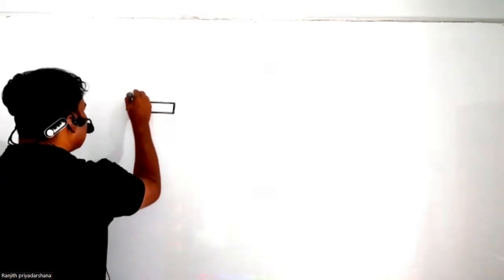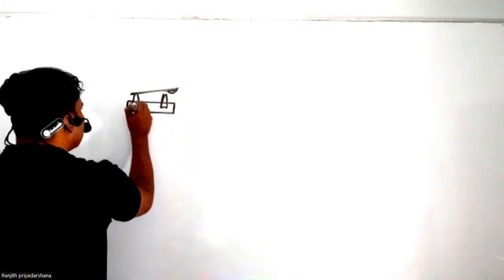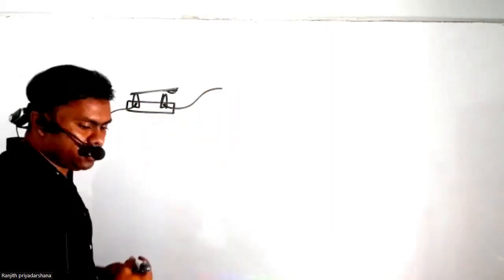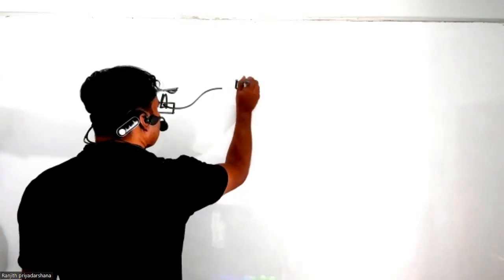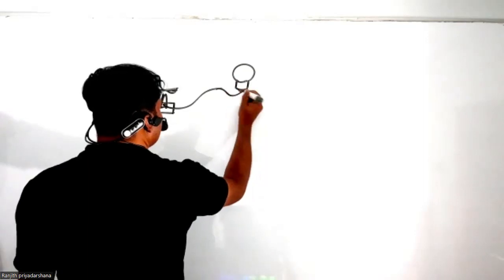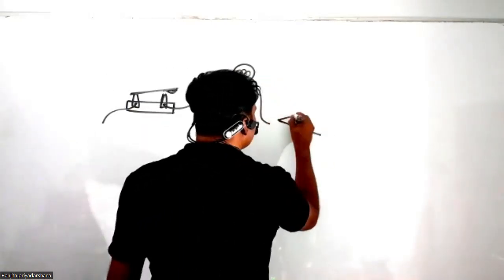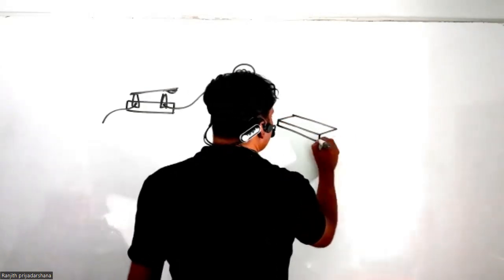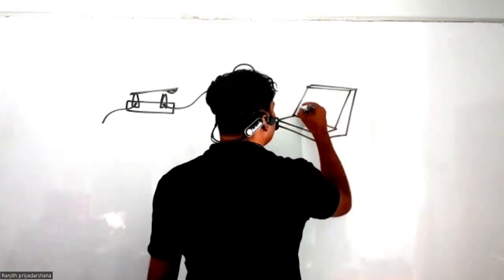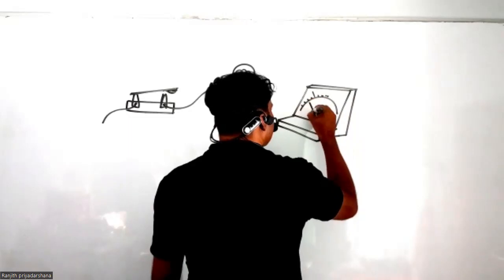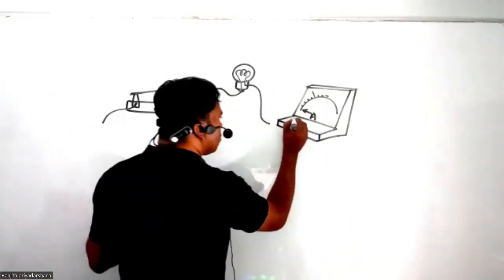Yes. What's this? Open switch, right? And wires from the switch to the bulb. The bulb. From the bulb, we send it to the ammeter to measure its current. So this is an ammeter. There's a scale of that. There's the indicator, right? That indicator is at 0 because we have not switched it on.